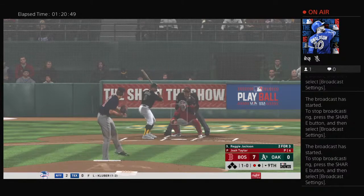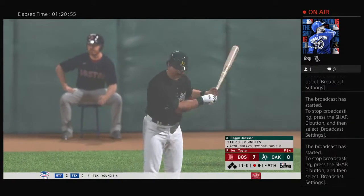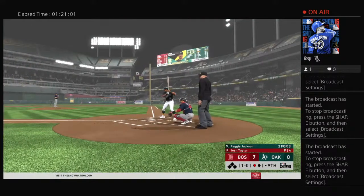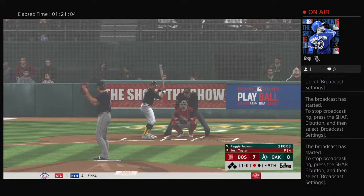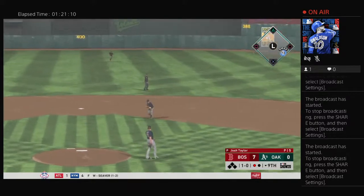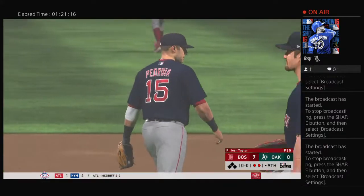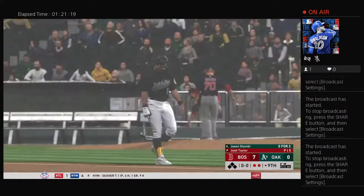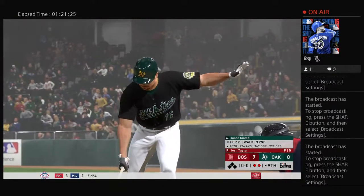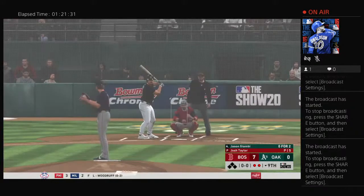To the plate now, Reggie Jackson, as he'll look at a fastball too high for ball one. So far, 2 for 3 in this one. Now the 1-0. Little chopper back to the mound. He's got it. Throw is in time to get Reggie, and that's out number 2. Now batting, the designated hitter, Jason Giambi. A's down to their final out now. And standing in, the imposing left-handed bat of the former AL MVP, Jason Giambi.